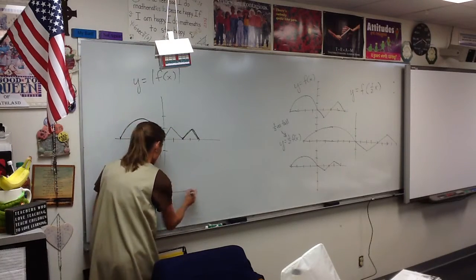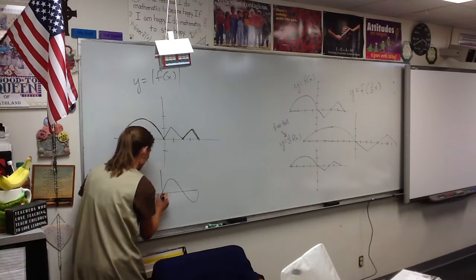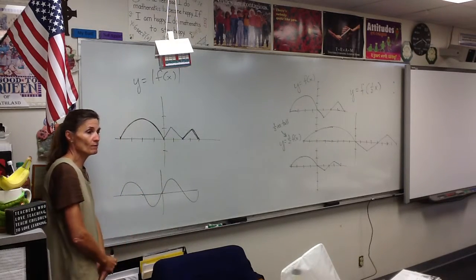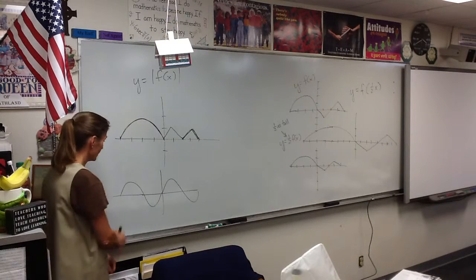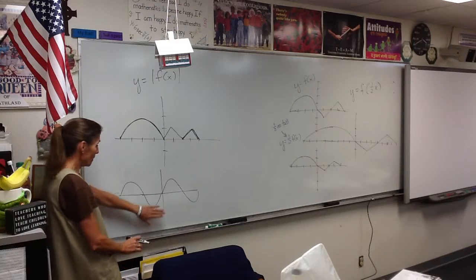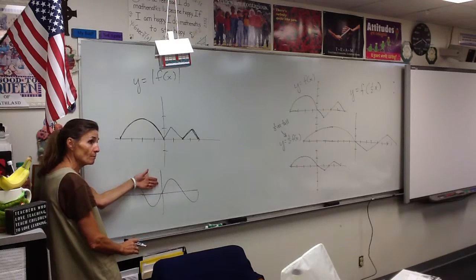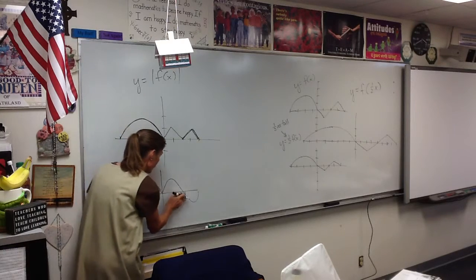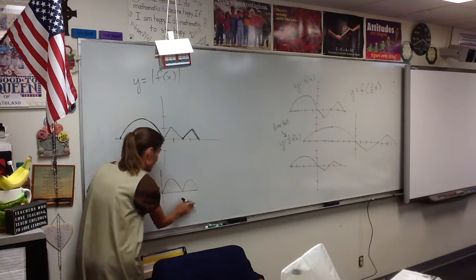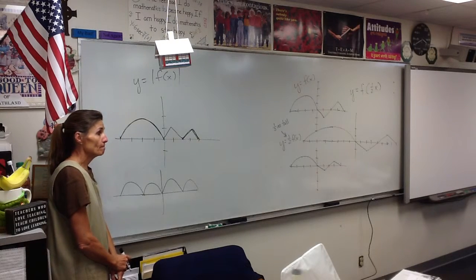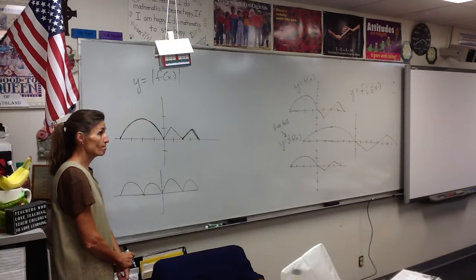So let's think about our sine curve for a moment. What would happen if you took the absolute value of your sine curve? These would stay the same, right? But these guys would get folded up. So you would end up with a picture that looked like that if you took the absolute value of your sine curve. Would you agree?